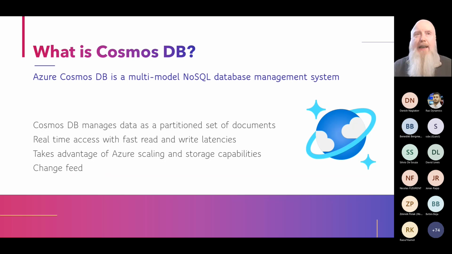So Cosmos DB is Microsoft's NoSQL database system in Azure. It's a data store for storing this non-relational data. You create databases within Cosmos DB, just like in SQL Server, and rather than creating tables, you create documents or partitions, sets of documents, where you store your data. Cosmos DB is really quick. It's also highly scalable, and it's the only Azure service with five nines availability.